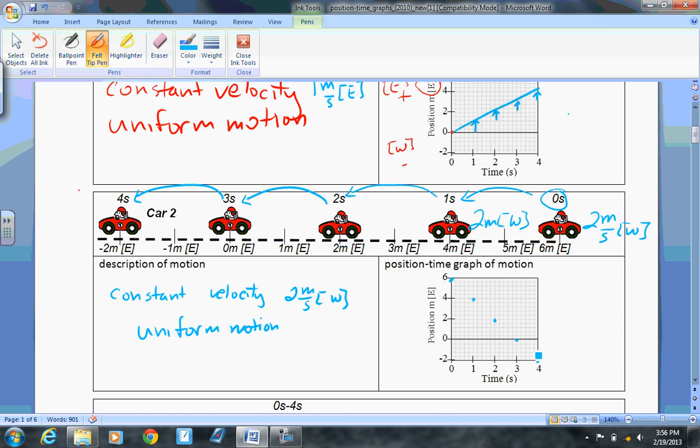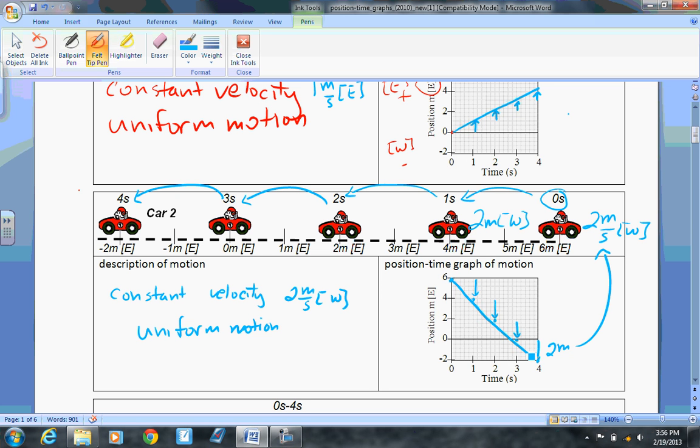So you can see here, like before, we have a nice constant change in position. In each case, every second, we're moving 2 meters. So in other words, my velocity again is 2 meters per second west. And if I draw a line of best fit, I would draw a nice straight line, and this time it's going downwards, which indicates that the object was traveling westward.